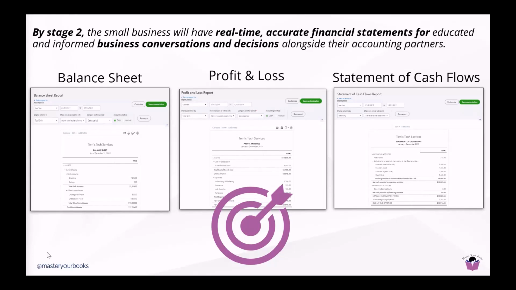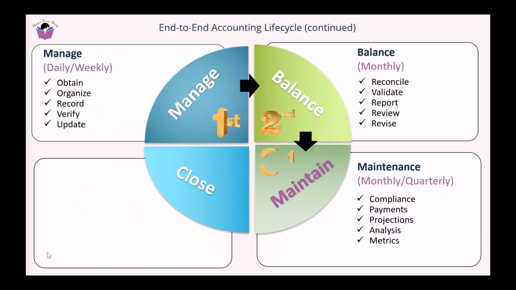And I emphasize real time, because that is one of the biggest issues that businesses have, is that they never get their information in real time when they can actually make decisions. So they want that information so they can sit down with their accounting partner and make educated and informed decisions. They want to have those conversations, but they can't have those conversations if they don't see the numbers, if they can't see it or even touch it. Maybe they want you to send the forms, the statements, so they can actually look at it themselves first and then sit down and have those conversations. That's what they want to be feeling and doing by stage 2.